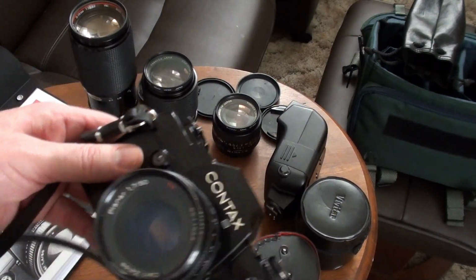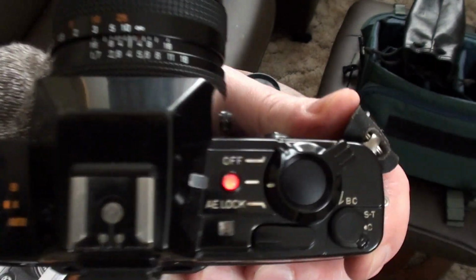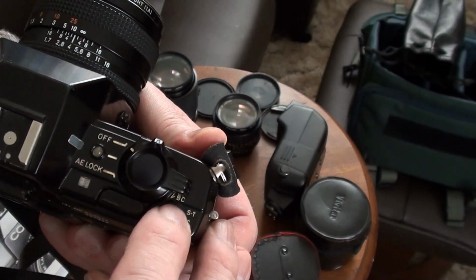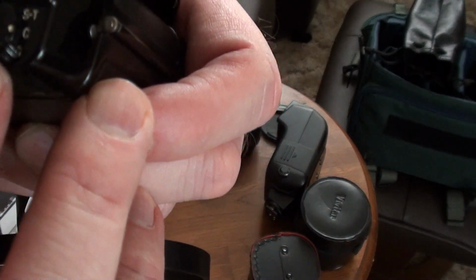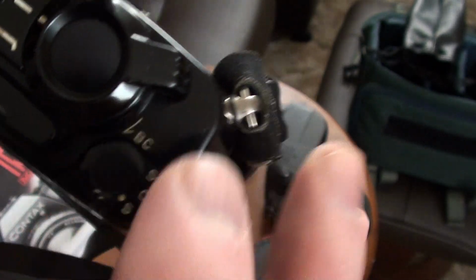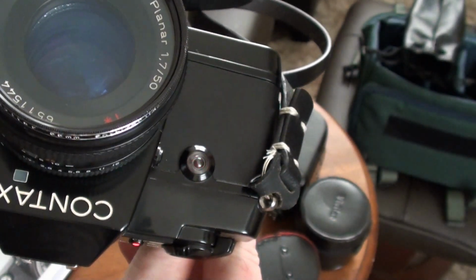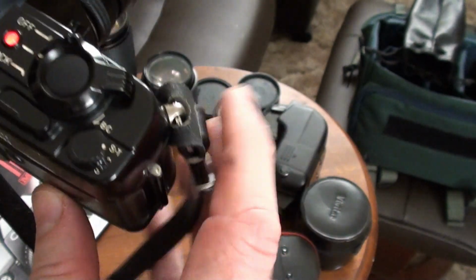But I'll just give you a quick demo of the camera and the flash, by the way. For here, to turn it on, that's the on, it shows it being on. And then there's also a test position. You do BC, or battery test, it's a green. But for testing, I think I got it on single. Let's just see, I just press the shutter. See? Oh, that's multiple, I'm sorry. There's single, S. So I press it down. Oh, maybe I'm wrong there. Okay, that's the timer or whatever. Let's see how that works. I haven't even tried that until now. Probably like 10 seconds. Yep, goes on 10 seconds. So that's how it works.